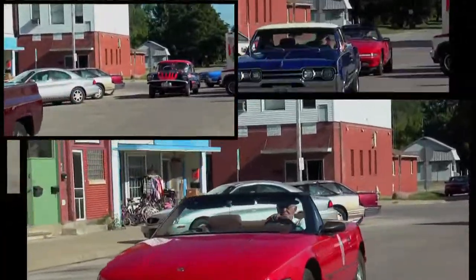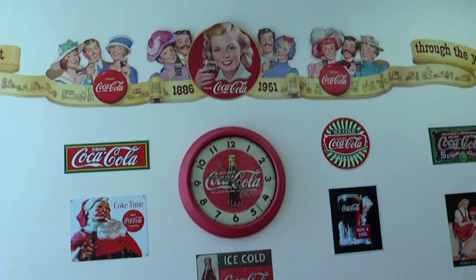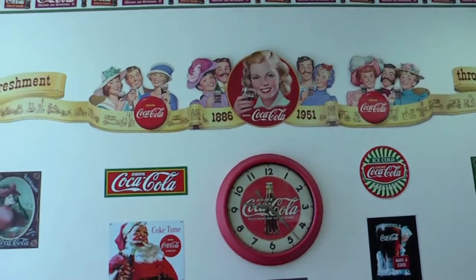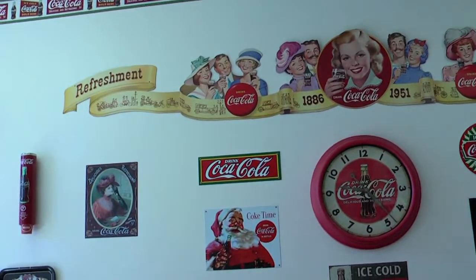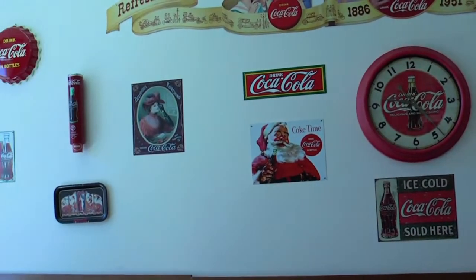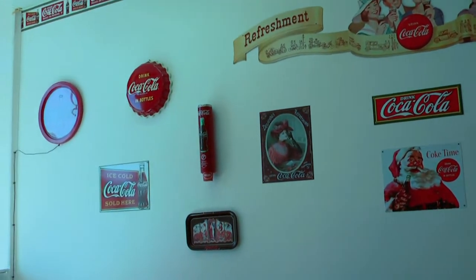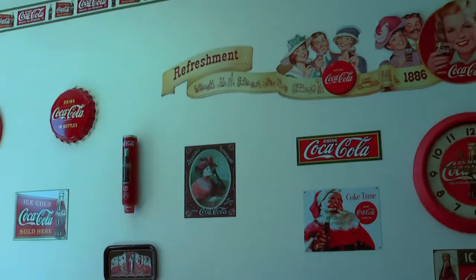On the inside of the store, we do have the Coke theme. Many of our Coke signs are reproductions, but we do have some original signs. The big sign you see up there was actually put up in 1951. Coca-Cola used to have decorators that would go around to the various stores. They would actually help decorate the stores. We'd have some of the original decoration here in Doc's Soda Fountain. I also like to introduce to you my good friend Bob Deck. He is a part of the family that had owned the store since 1884 when their grandpa purchased it.